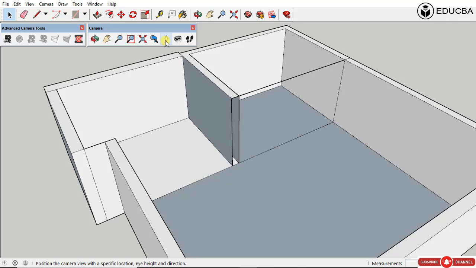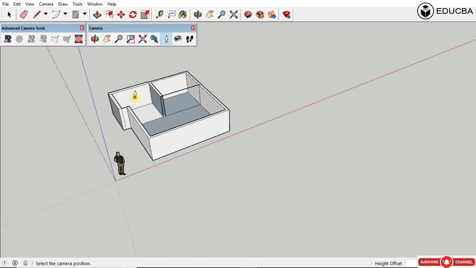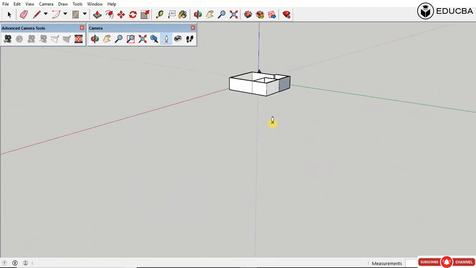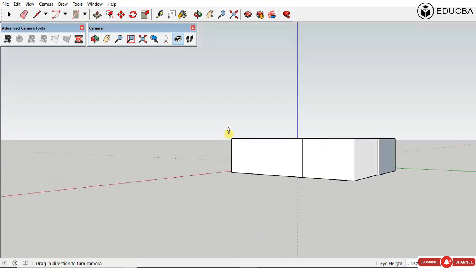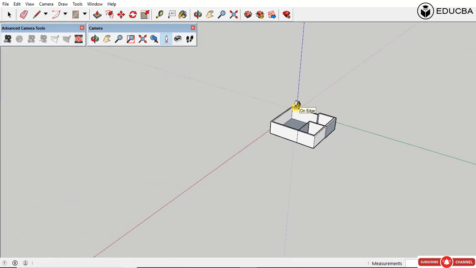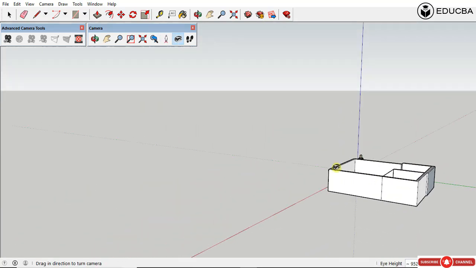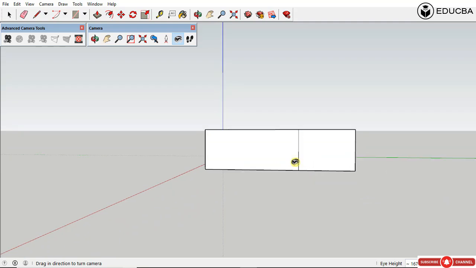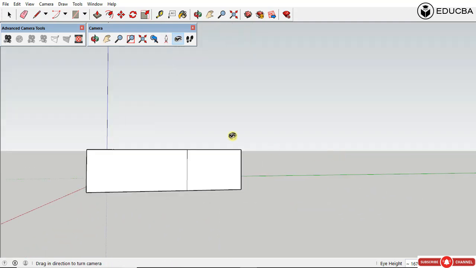So if your model is a 4-story structure or anything, this is how you can position yourself with respect to the model and understand how it will look as a person, as a camera view of a person standing beside it from that point. Just point yourself somewhere and you can see. And then this comes. This is look around, which now you have been placed there as a human, you can look around.